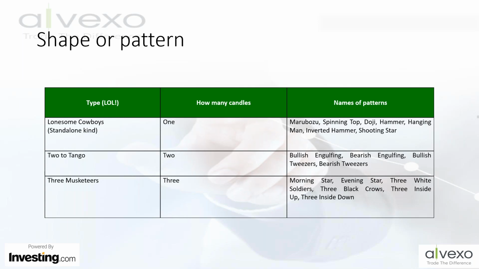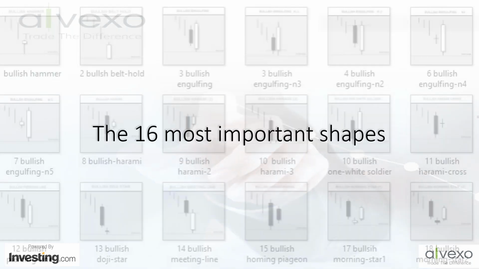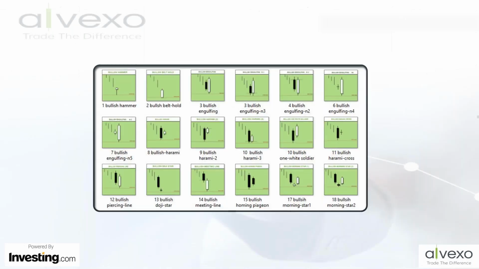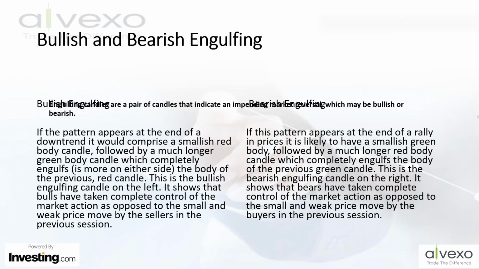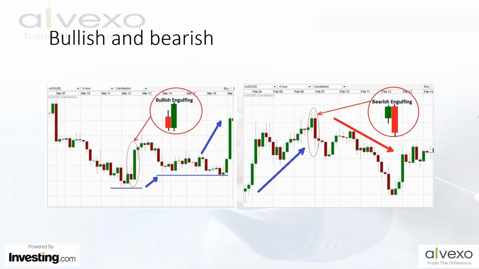We also have some very popular ones that you hear about all the time: bullish engulfing and bearish engulfing. So I've given them again, they are in your number of candles explained and your top level candlestick patterns, because you've got the 16 top levels and the 16 second sets of candles. Now, bullish engulfing and bearish engulfing are a pair of candles that indicate that an imbalance is appearing in the market. So again, we need to look at them in relationship to the current trend.